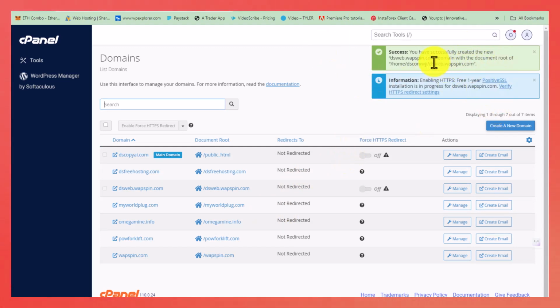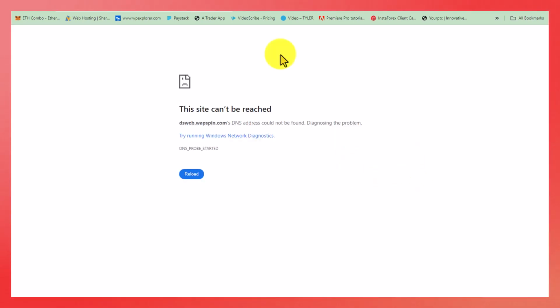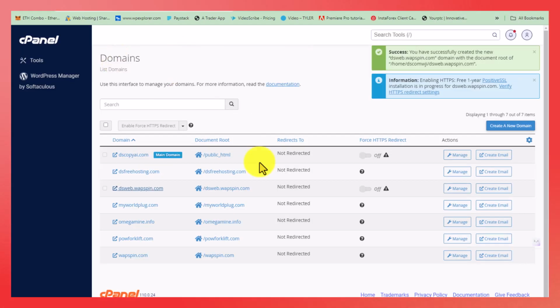Now we have created this subdomain. If we open our subdomain out there, here it is. If I click on this subdomain, this is the way it's going to look. There's nothing unique about it, no file, nothing on it.